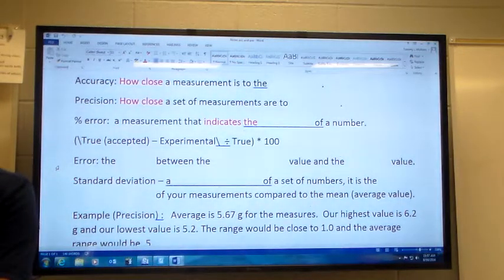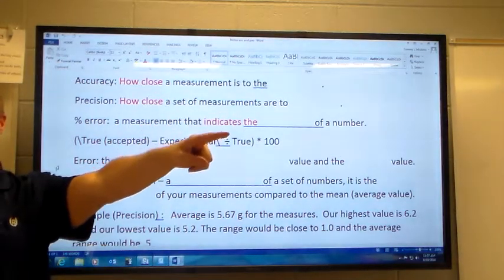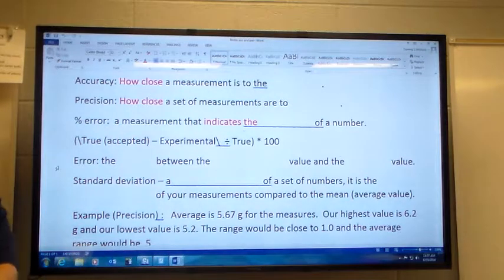Okay? Now the 5 out of 10 basketball player, the other 5 shots that they missed may hit the same side of the backboard and nothing else. So then they would be not very accurate, but pretty precise. Okay, so you can be accurate and not precise. You can be accurate and precise, and you can be precise and not accurate. And so the definitions are: accuracy, how close a measurement is to the true value. Precision is how close a set of measurements are to each other.